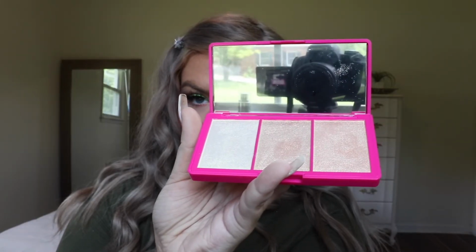It's on my ledge up here. But she just looks like that, just real pretty. The shades are stunning, and I think I'm going to go in with, I don't know what I want to do. The middle shade's a little bit too yellow for me, so I'm thinking I'm going to do the wider shade. Oh, yeah. She is real pretty. And this one has a little bit of a gold tint to it also. I don't know if you guys can tell or not. Just put it everywhere. They're definitely really buttery, really kind of creamy-like for powder.